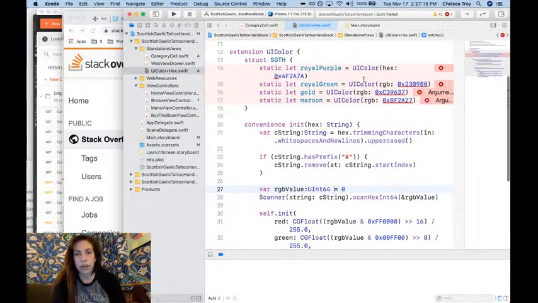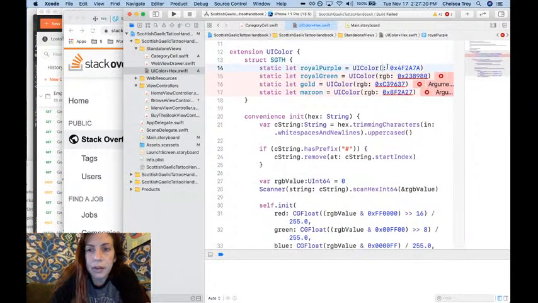And then we have to change out all these thingies. So this is going to be hex like that, and not with this. And I guess it can have the octothorpe on the front because we check. I like having it on there because I think it makes it clear what's going on.